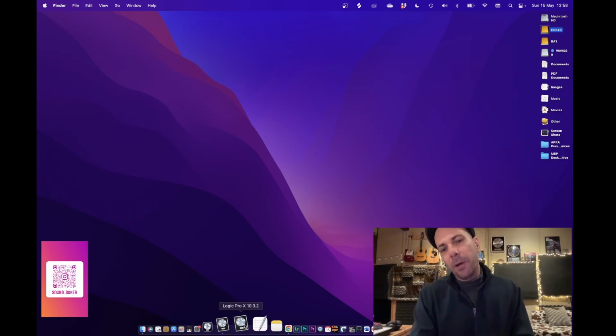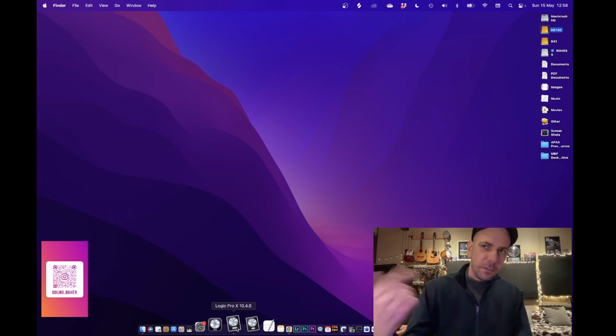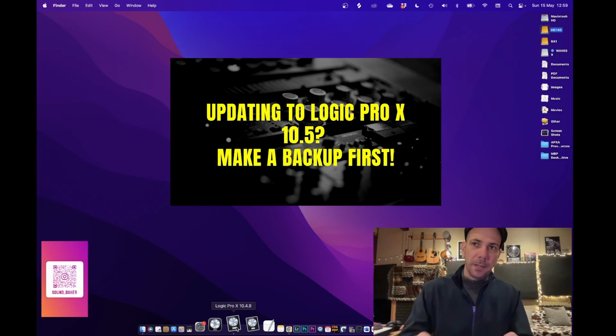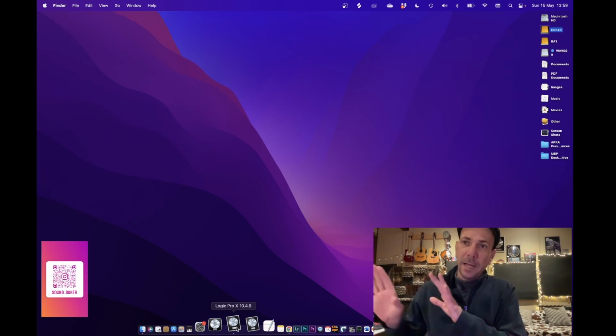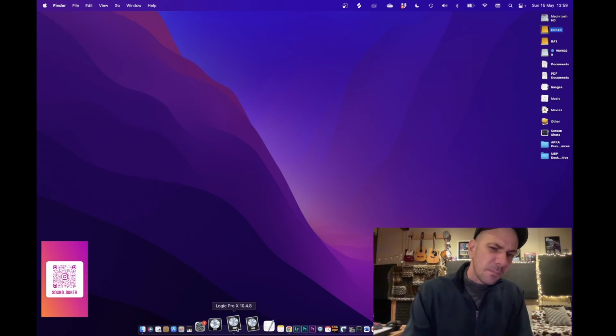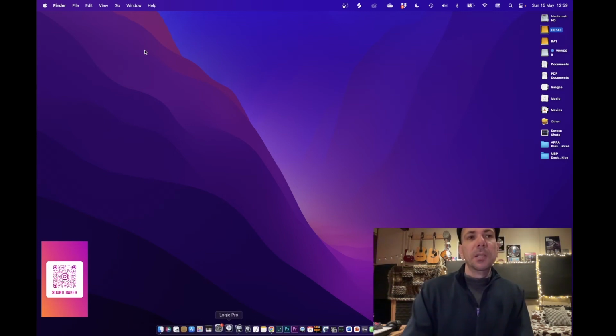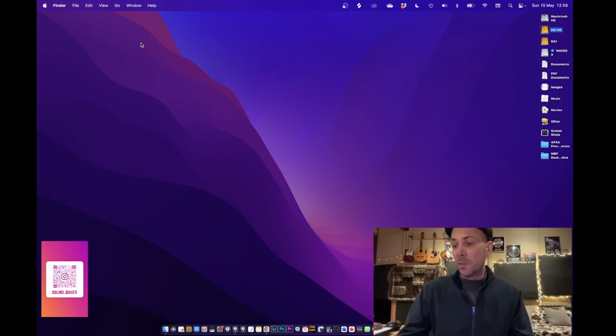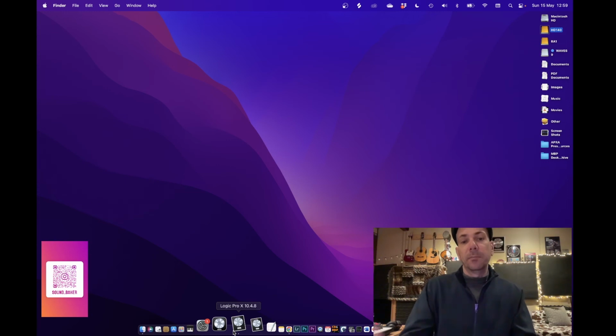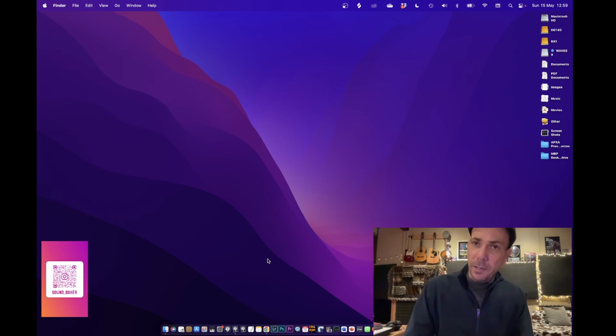And 10.4.8 is basically where I'm at. And if it doesn't work in 10.4.8, then I've also got 10.3.2. I have a previous video in my tutorials showing you how to make a copy of your previous Logic. Please do make a copy of that and have it on standby. And if you do open up an older session in Logic Pro that opens up fine, save it as a new version, not as an alternative. Say the song is called Lullaby, call it Save As Lullaby 2. That way, if you want to go back to 10.4.8, you can open up Lullaby. Otherwise, you won't be able to open Lullaby 2 in 10.4.8. Anyway, that's the big takeaway.